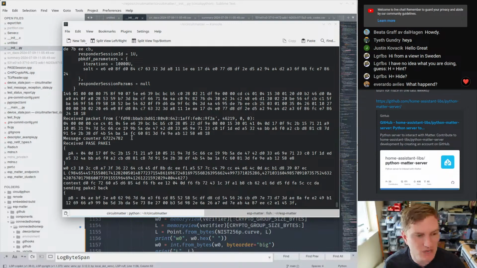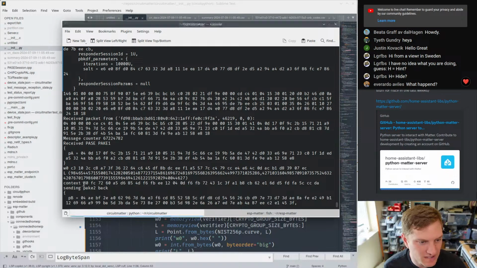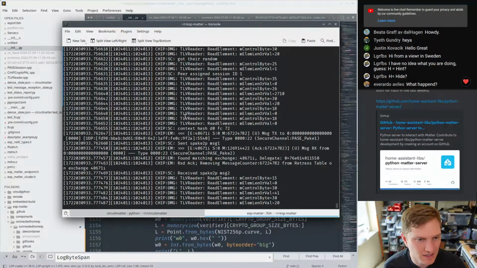Okay, so our hash is right now. Where is that? I shouldn't remove our prints. Context D0FC72, and then if we look here, D0FC72. So that was why our hash was wrong.